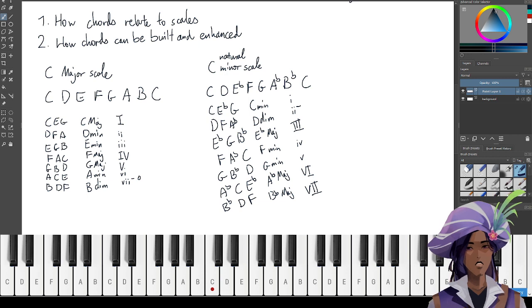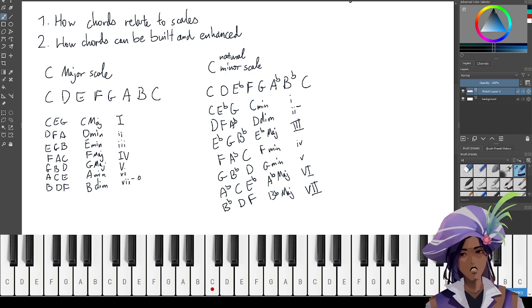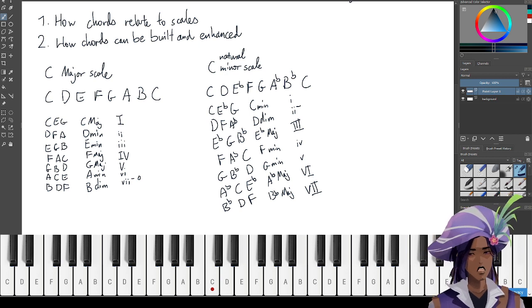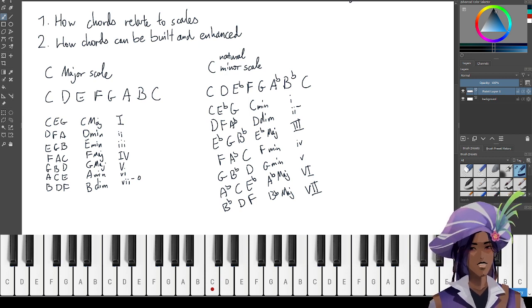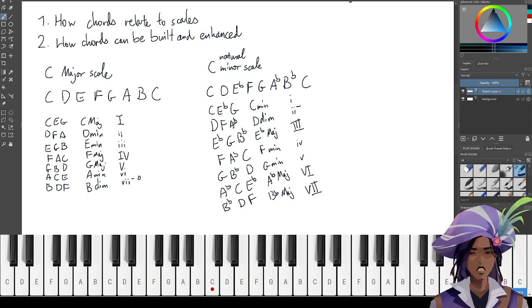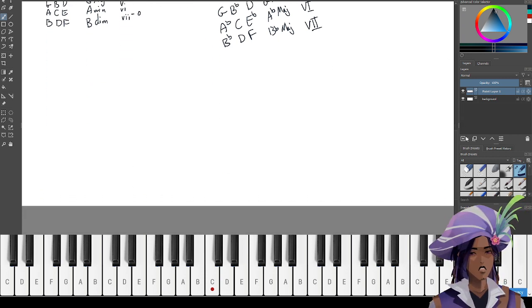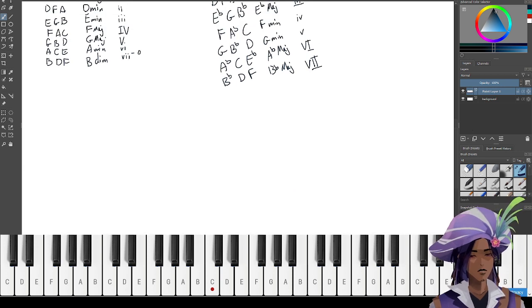Now that's one way to do it. The other way to make songs a bit spicier is to change the chords themselves. Not to change the fundamental of the chord, but to enhance the chord. And that is the next step, right? So we talked about how chords relate to scales. This is it, right? And now how can chords be enhanced?